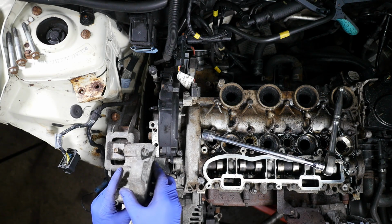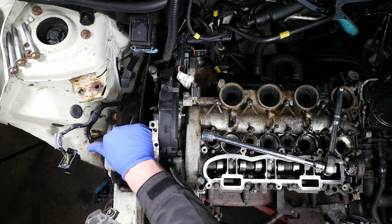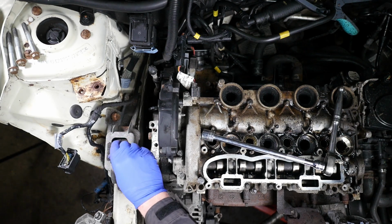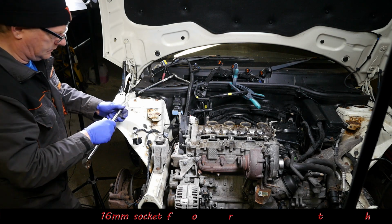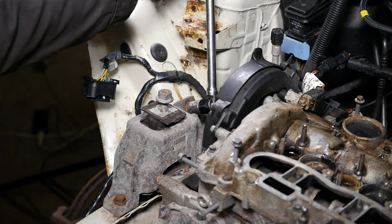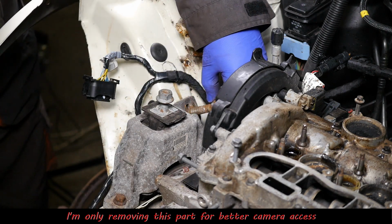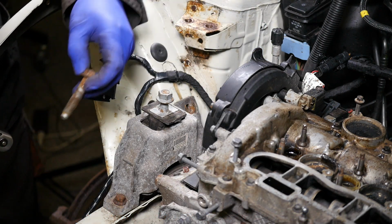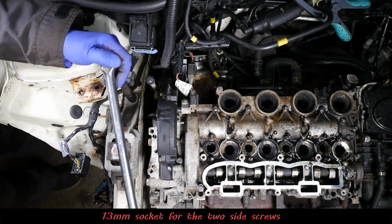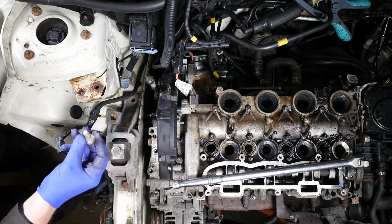Right, so there's our bridge bracket there, made of an aluminium casting. So again, I'll pop the nut back on there. So that's quite an interesting mount there. I think there's sort of like a fluid in there, so it's for damping. Okay, so this one is a 16mm socket there. Let's take this bolt out. Now, I believe you actually have to replace that bolt with the new one. And then it's a 13mm socket for the two bolts or screws either side.